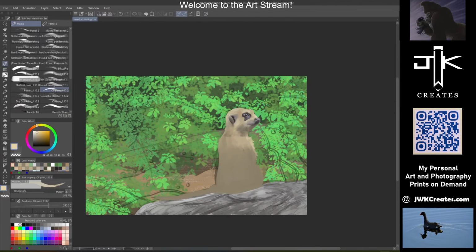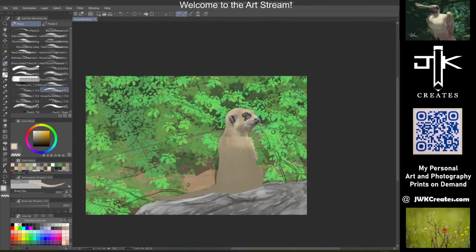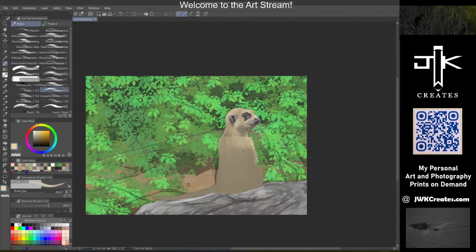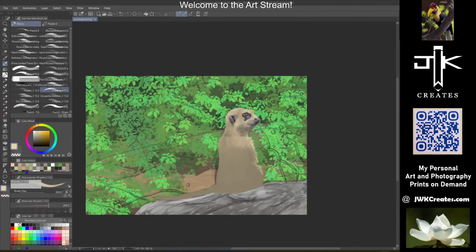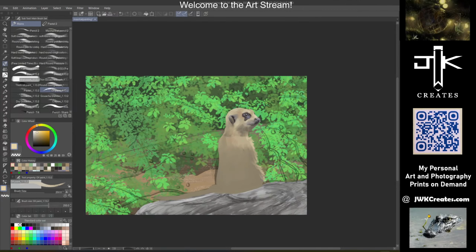If you have the ability and the funds, I would get a pack of brushes from an artist who's taken the time to put them together.